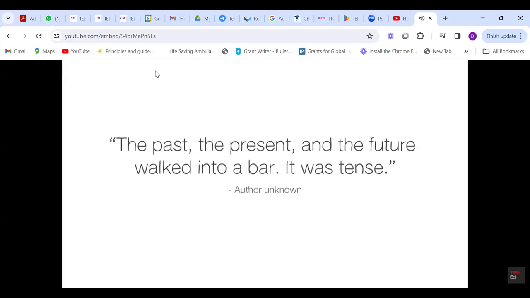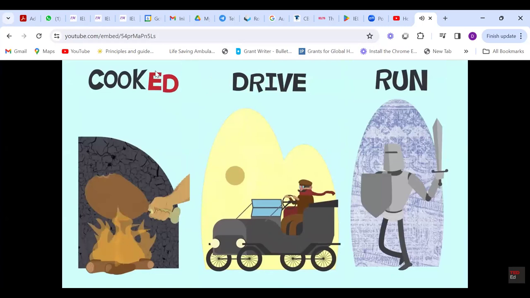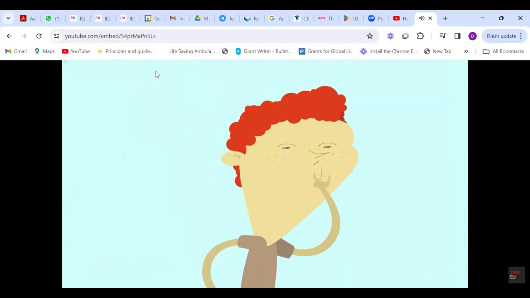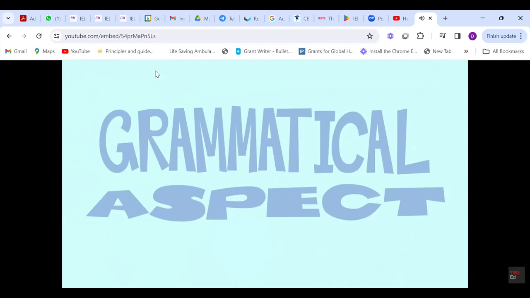Grammatical tense is how languages talk about time without explicitly naming time periods, by instead modifying verbs to specify when an action occurs. So how many different tenses are there in a language like English? At first, the answer seems obvious. There's past, present, and future. But thanks to something called grammatical aspect, each of those time periods actually divides further. There are four kinds of aspect.